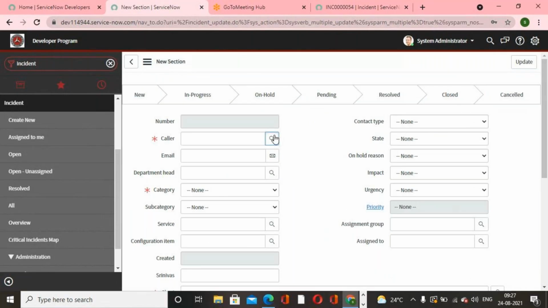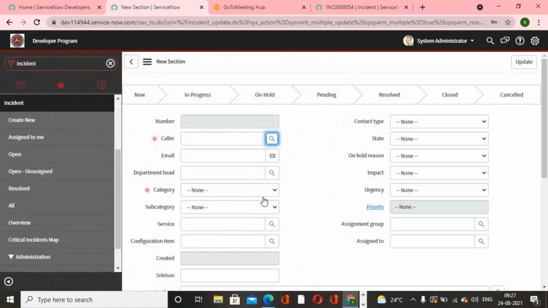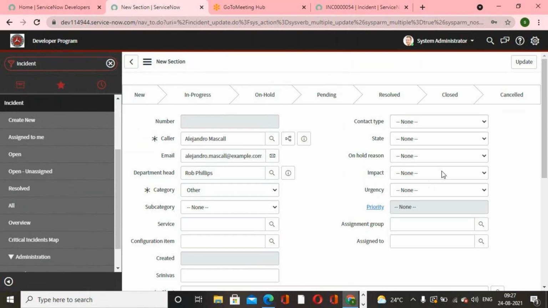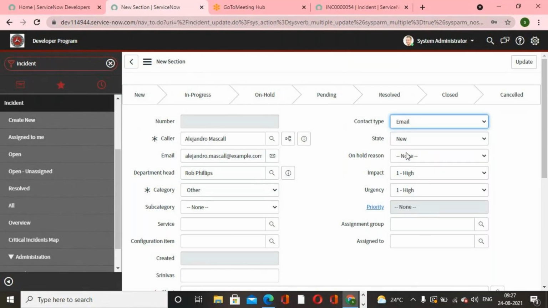For these 3 records, the color is Alejandro, the category is other, and I'm setting the priority critical. Then status is new, contact type is email. I'm updating multiple cell values, so all these changes are replicated to all 3 tickets which I have selected in list view.